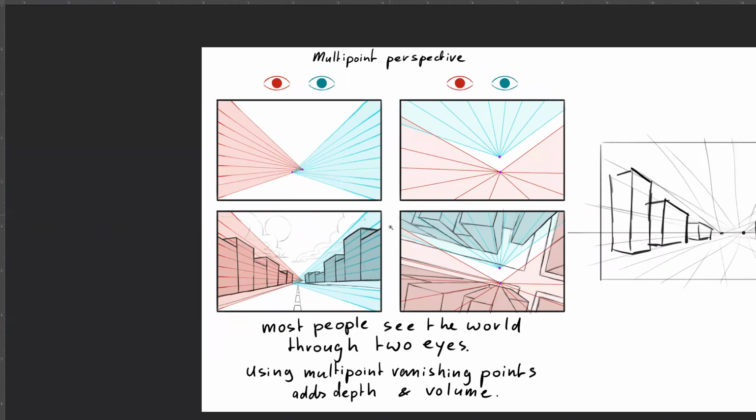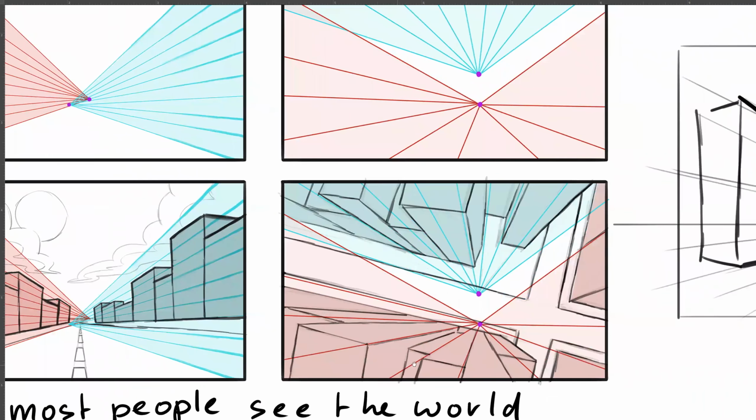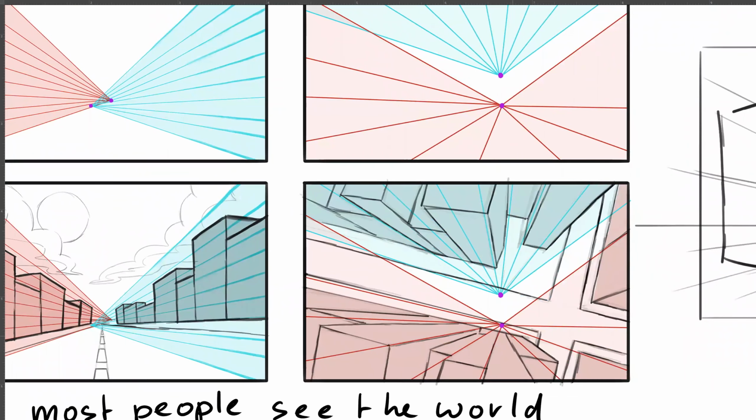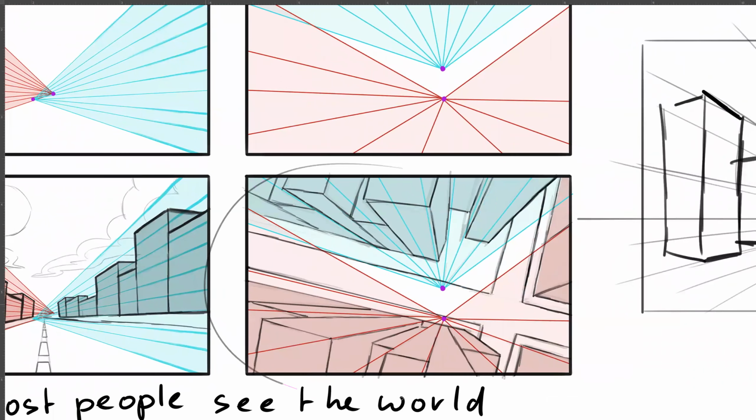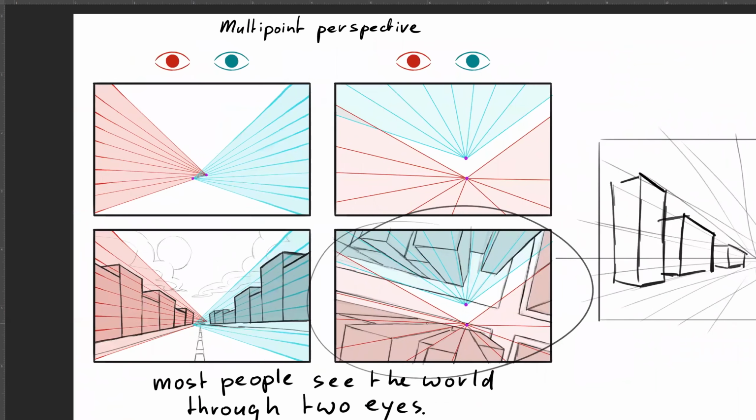You can see it more clearly in this example. It's not something I use a lot, but it's really worth using because it's weird, but it's actually how we often see in the real world. And that makes a difference between a picture and seeing something with both our eyes.